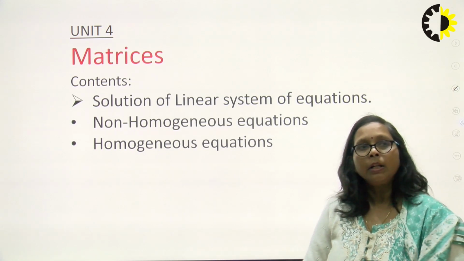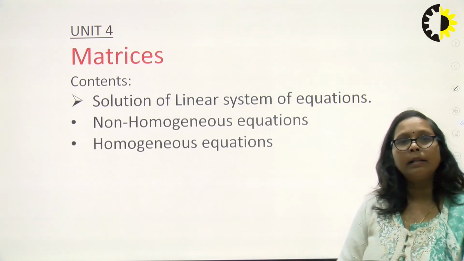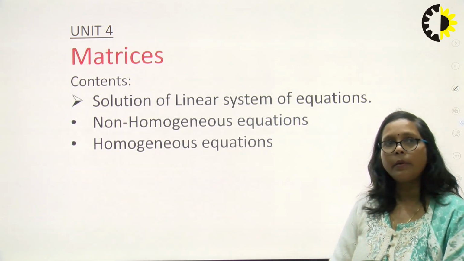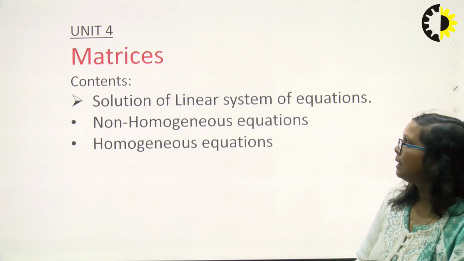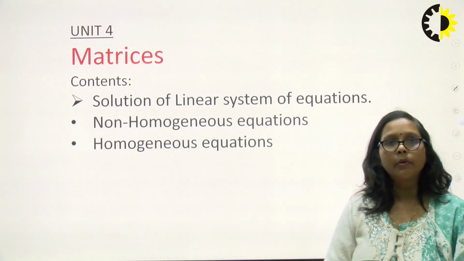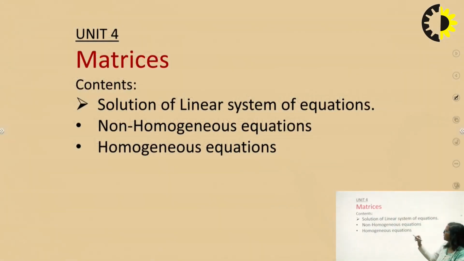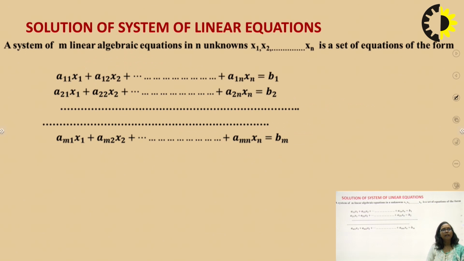So in Matrices, I'm taking the important application of matrices, which is solution of linear system of equations. And in linear system of equations, we study about two types of equations. One is the non-homogeneous equation, and second one is the homogeneous system of linear equations. First of all, we discuss what is the difference between non-homogeneous equations and homogeneous equations.